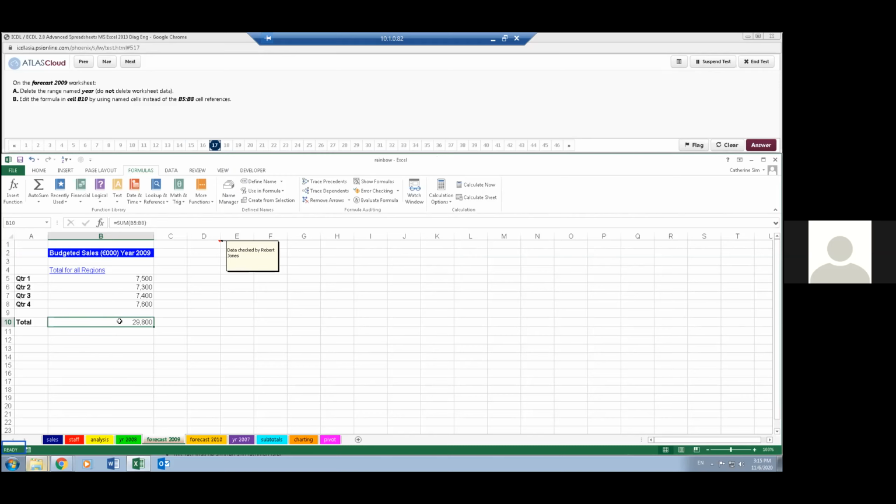Now on your B10, they want you to use formula instead, to replace this. Let me just erase. Using formula, this is obviously the total of quarters, right? And press enter. Done.